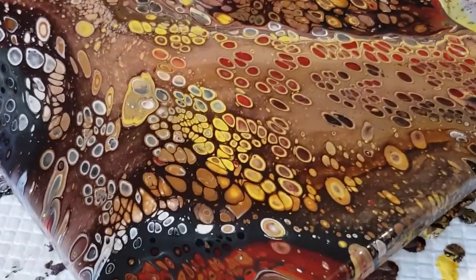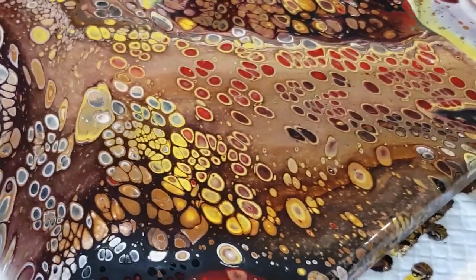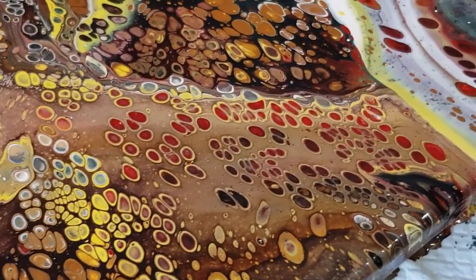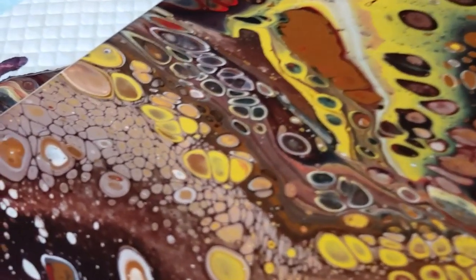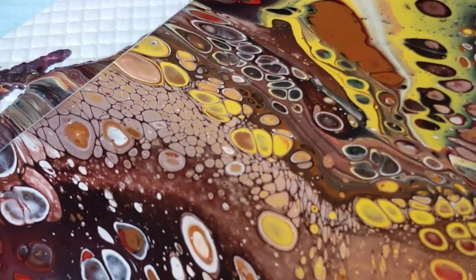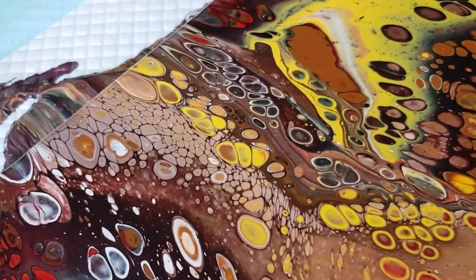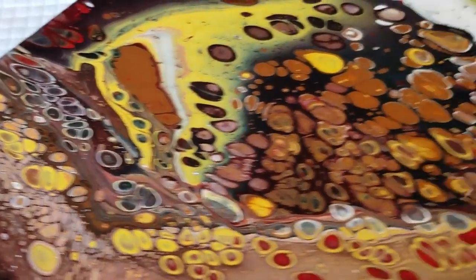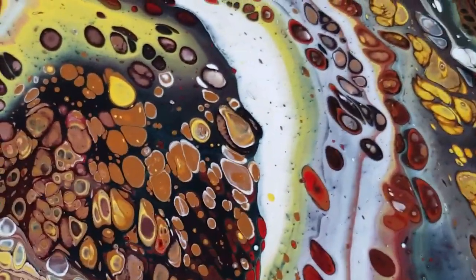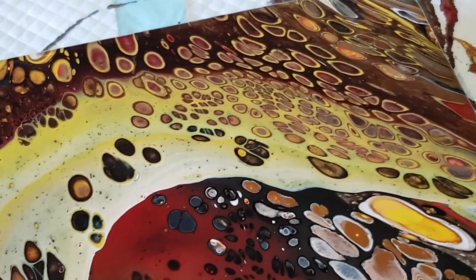Okay, so look at these cells. These are amazing cells, aren't they? Look how good those cells are. But then, I've got the scales. Now focus. Got the scales. It's just so busy. Yeah, I don't know. I just don't know.